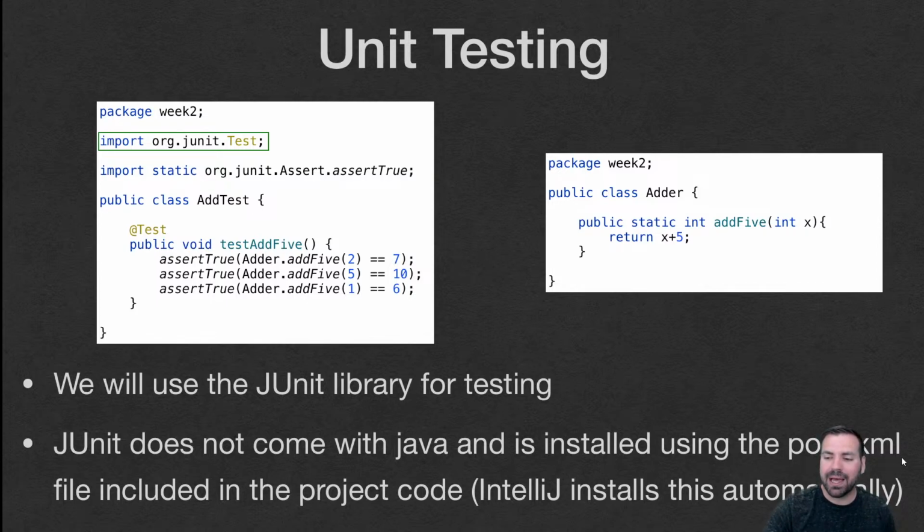This is where our pom.xml comes into play. That pom.xml says, hey, we need to import JUnit here because our human's going to be using some JUnit. And that is automatically looked at by IntelliJ. It sees that pom.xml. It realizes that this is a Maven project. Maven is the software that's going to read the pom.xml.